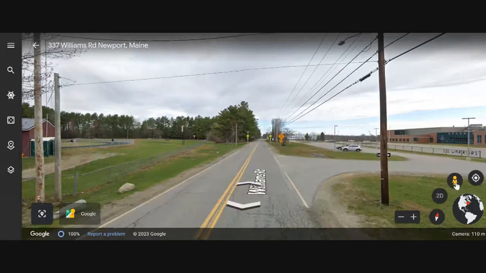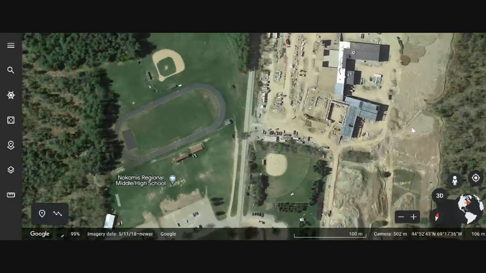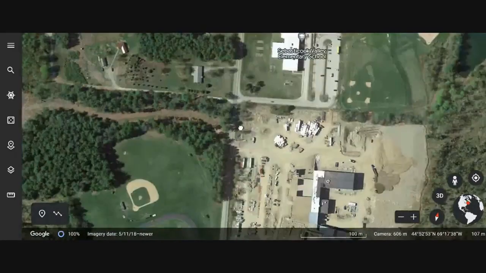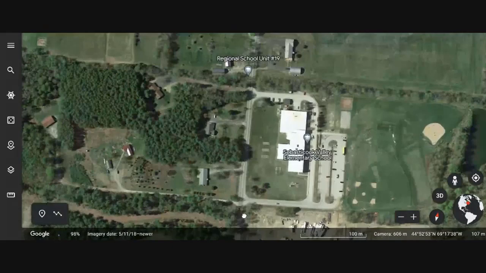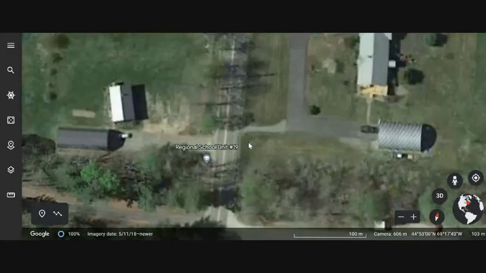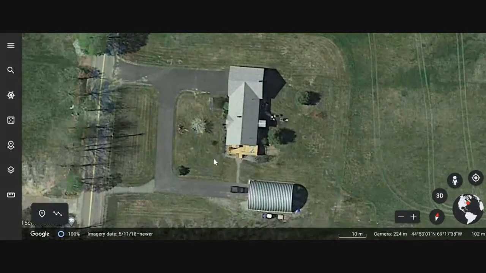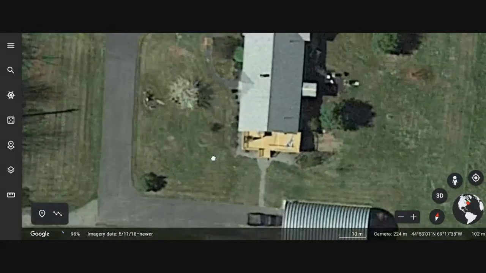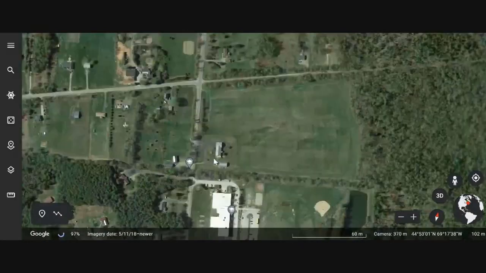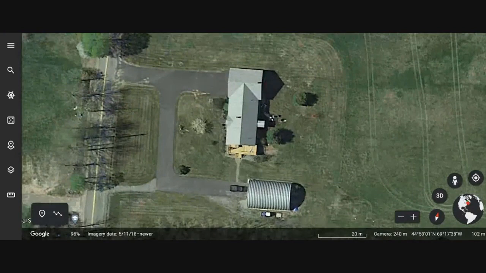If you click back on there, you'll come back out of the Street View and you'll see now I'm back zoomed out. So what I would recommend you do is align over to where your house is, zoom in, and move and center your house on the screen. We don't want to be zoomed way in and we don't want to be zoomed so far out. We want it so that the house fills most of the screen in the middle.